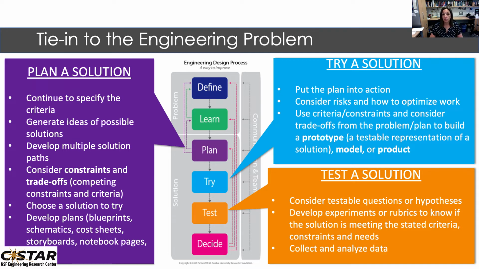Then, tell them that they will start to design a solution to the engineering problem and ask them to remind you what the engineering problem is about. Use the engineering design process poster and the student's version of the slider to help them identify what they have done so far and what steps they are currently on. Review what they have learned so far. Remind them about the scientific principles of the 4 power generating plants that they can use in their system. Emphasize that they can always go back to define and learn more about the problem or background information. You can point to arrows on the poster that show going back to previous steps. Tell them that they will move on to the next steps in this lesson, which are plan, try, and test.